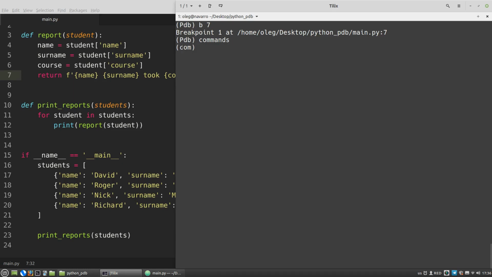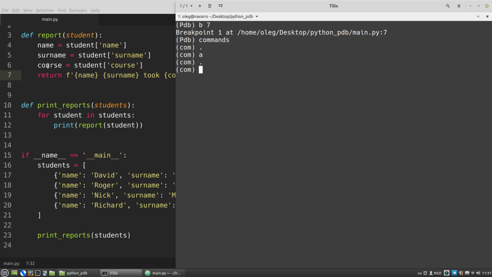Okay, and now let's input the commands. And we got into a shell inside PDB. Here we can write the commands we need to run each time execution gets to the breakpoint. For example, let's say I want to see all arguments and some local variable. The problem was with the course key, so let's print the course variable.